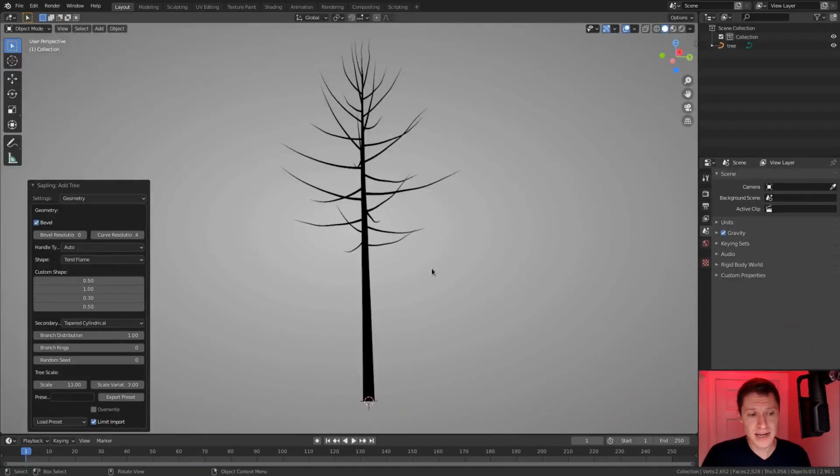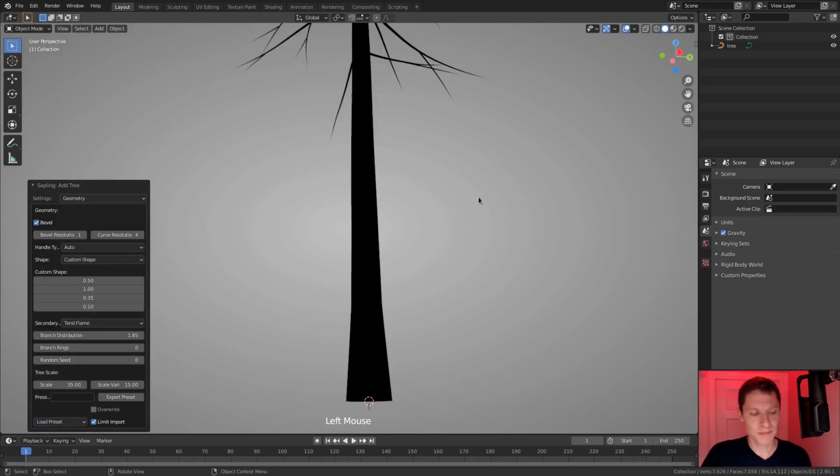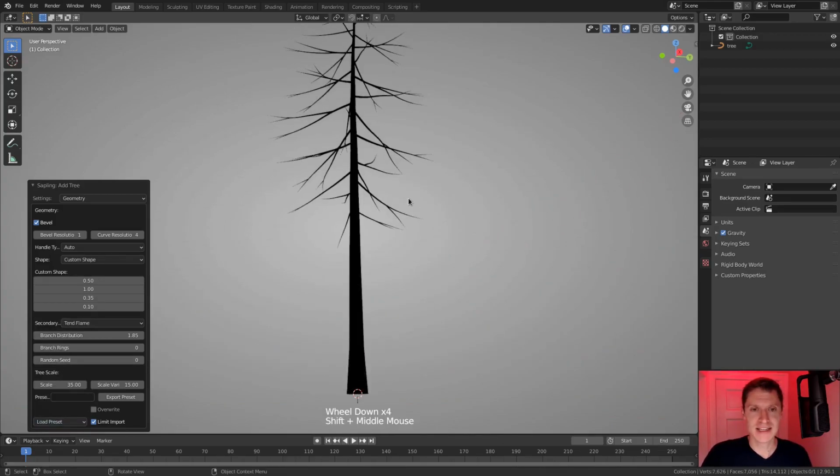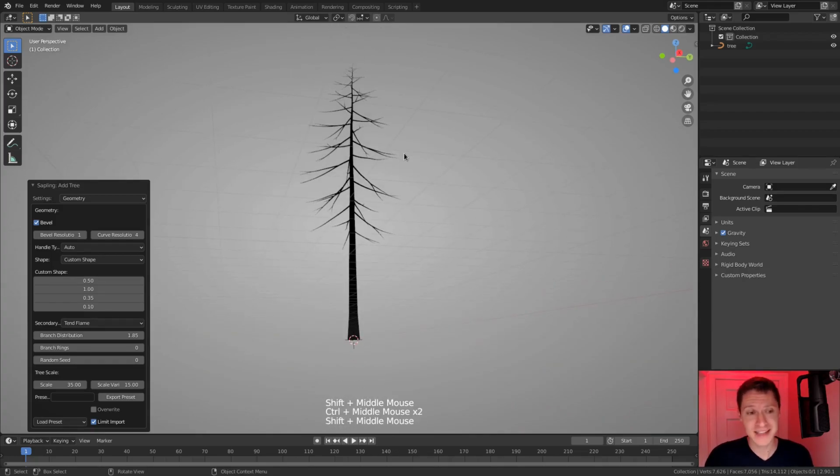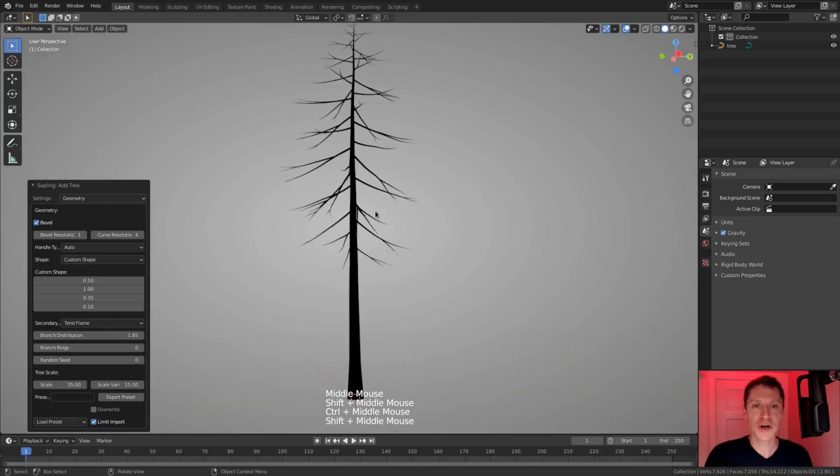But the first tree that I want to focus on is going to be based on the fir example. The kind of funny part is when I say Christmas tree fir, this is not the shape I'm expecting. And so I'm going to start with this, but then change it into a spruce shape, or at least what I understand to be a spruce shape. And that's going to be a tall tree with a small diameter.